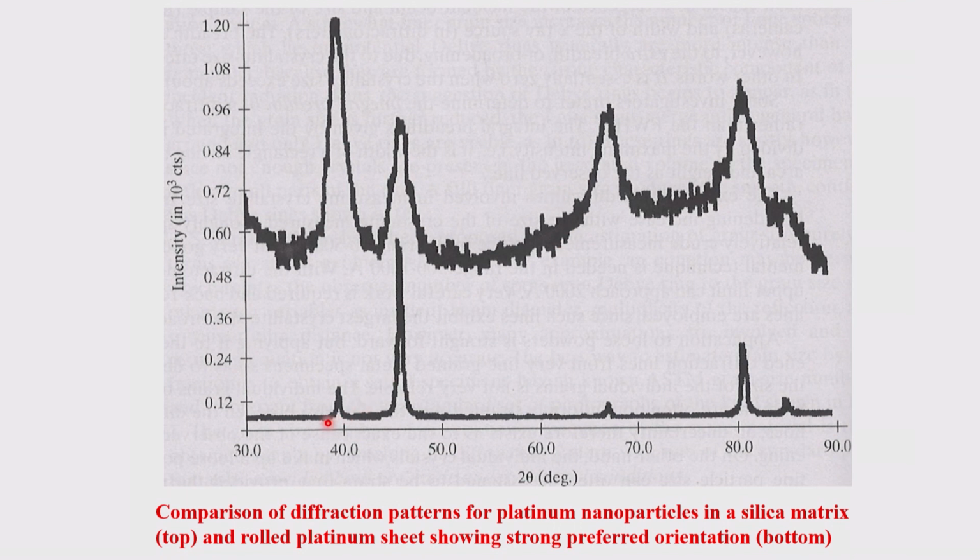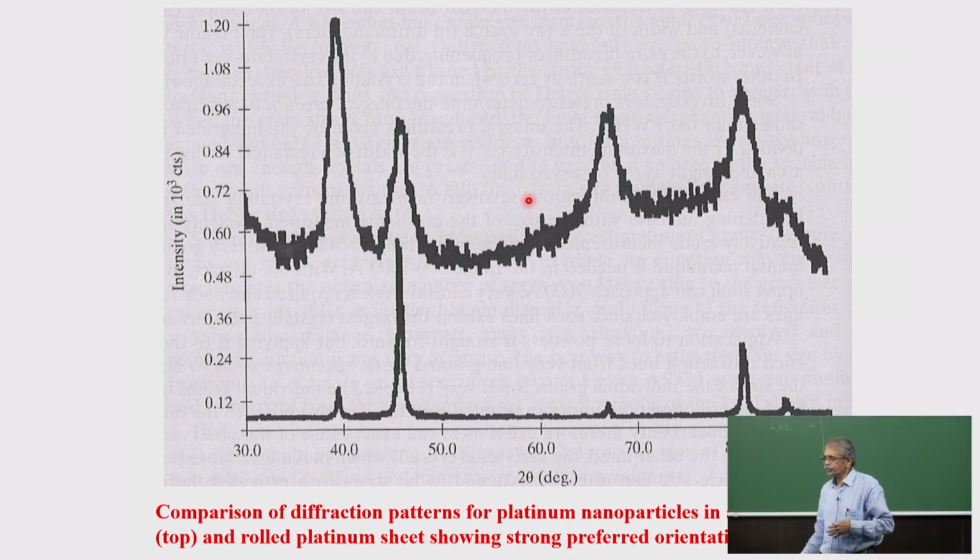The platinum signatures are one here, another here, another here. But the relative ratios, if it is a platinum sheet, will be in this ratio. But when ground and made into a nanoparticle with the silica, it is not. The peaks more or less retain their positions, but the relative intensities are altogether different. That is showing that a composite is being formed between the platinum and the silica. And there could be slightly different kinds of composites in different regions of the particle. In one particle, there could be one or more things. So you can get a broad range as well.